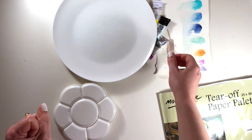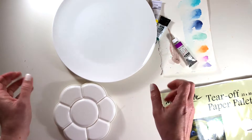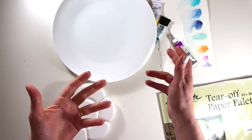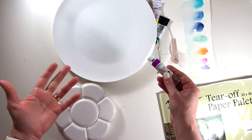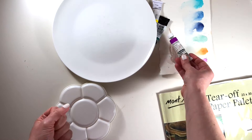When I first started in watercolour, these were the sort of palettes I gravitated to because I had heard that you got the best results when you used paint freshly squeezed from the tube. I'm happy to report that I don't believe there is any truth in that whatsoever. I'm a complete colour addict and I've never been disappointed with the colour I get from paint that has been previously dried in my palette. But I do feel that if you use this style of palette, it's great, cheap, and convenient, though you're missing out on one of the most wonderful properties of watercolour — and that's how convenient it is.